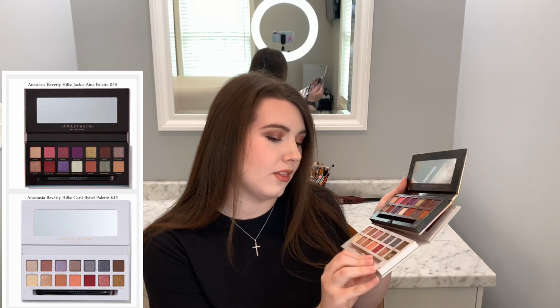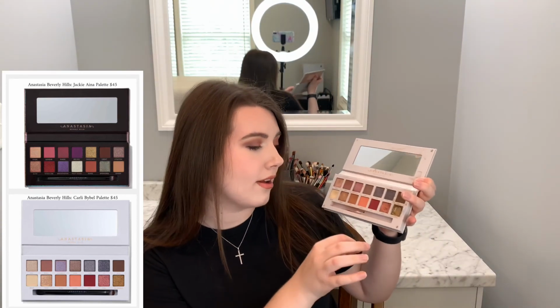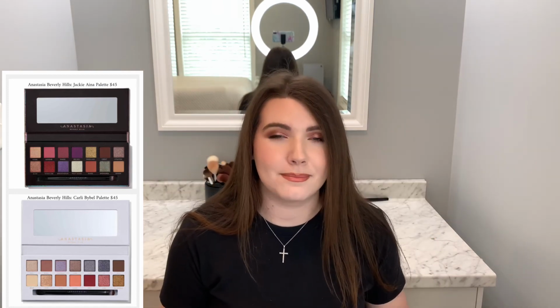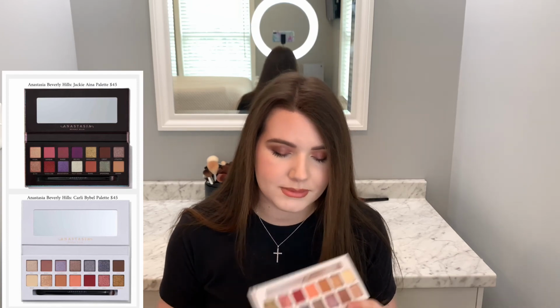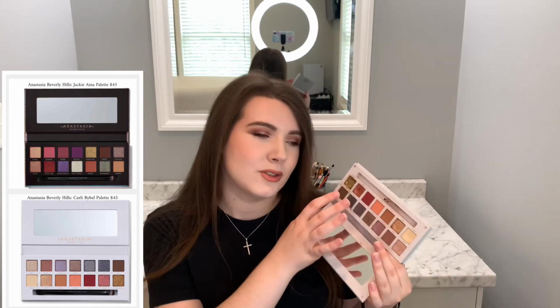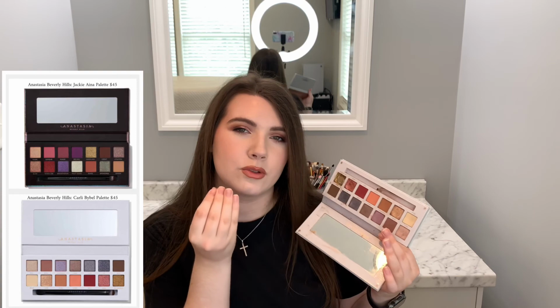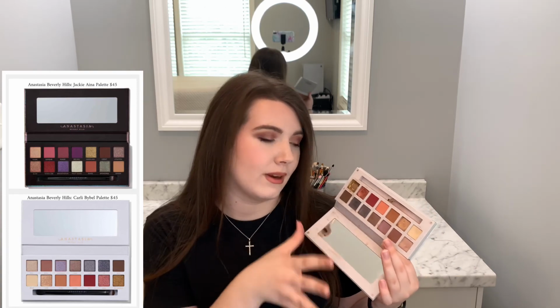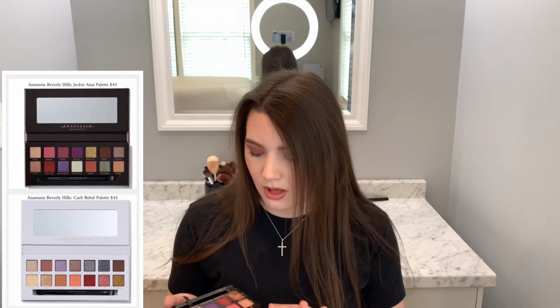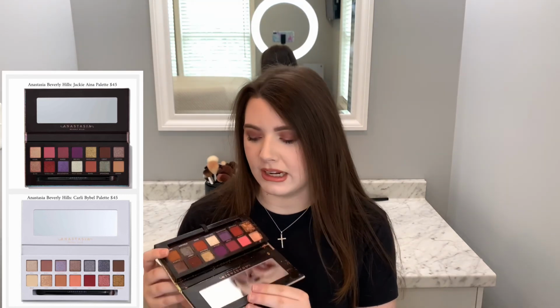The main shimmer that I love is Aurora and My Angels, which My Angels did break in mine. Those were very full and metallic, and I just feel like the other ones can be a little lackluster sometimes. I hate to say that, but if you have this palette, you probably know these two metallic shimmer shades are a little bit better than the rest of the shimmers in the palette. And in the Jaclyn palette, all of the shimmers are so pretty. So I would probably go with the Jaclyn palette, even though I still love both of these.